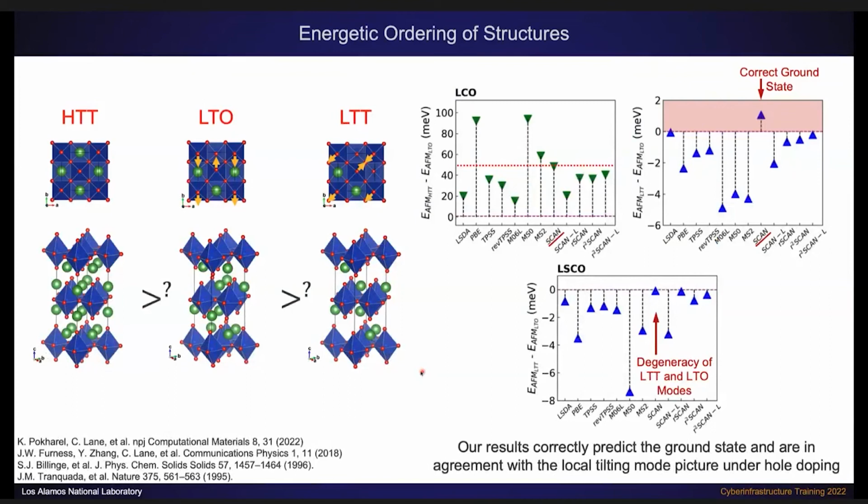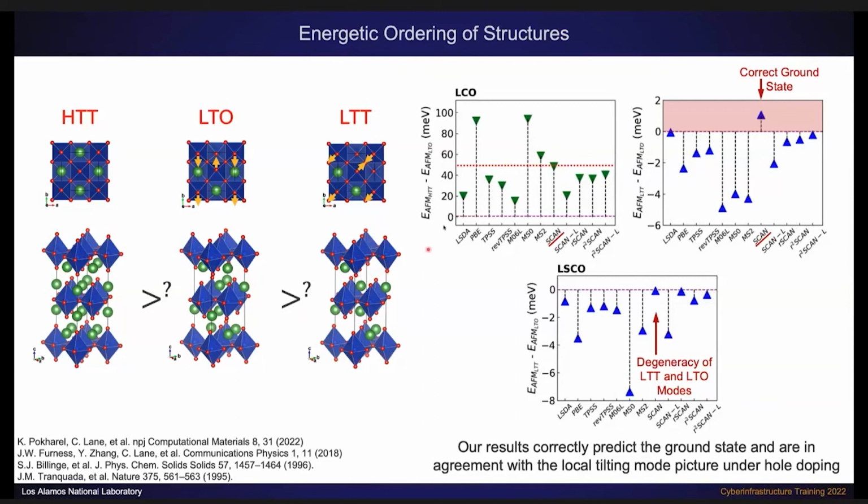And so there are 3 crystal structures that come out. We have the high temperature tetragonal, we have a low temperature orthorhombic, and a low temperature tetragonal phase that this crystal exhibits. And they all happen at different temperatures, and they happen at different situations in doping. And so the idea would be then, okay, are we at least getting these structures correct?